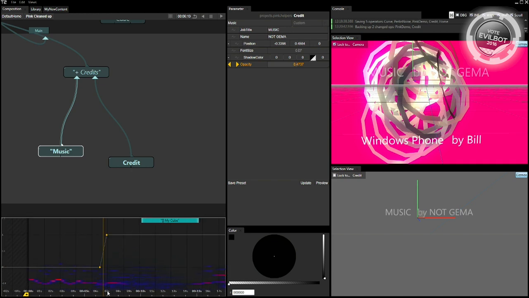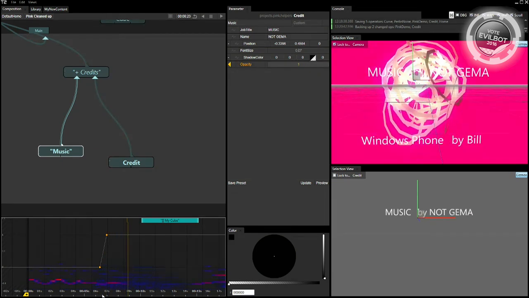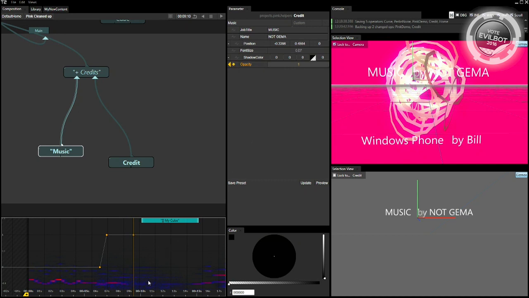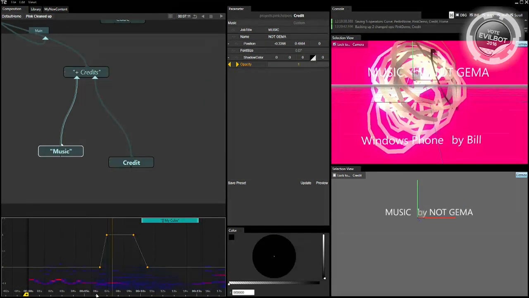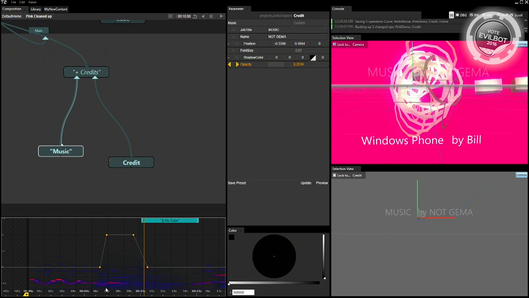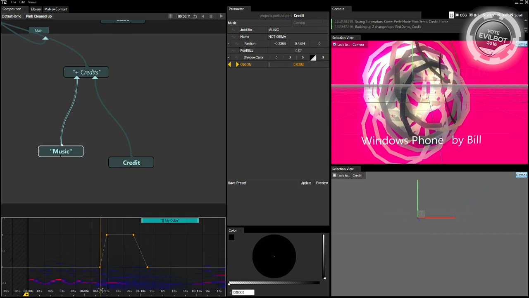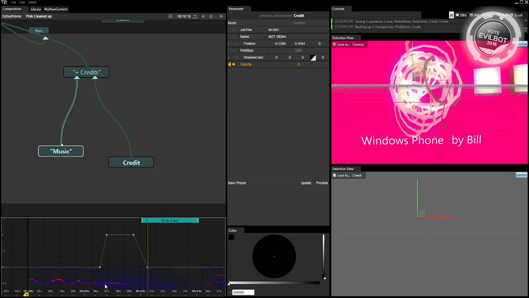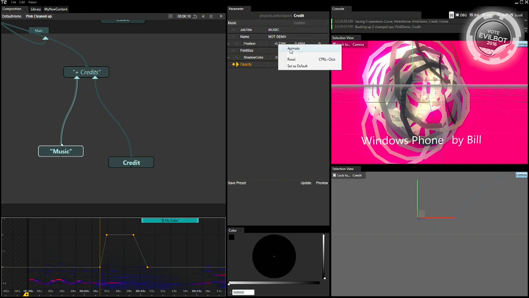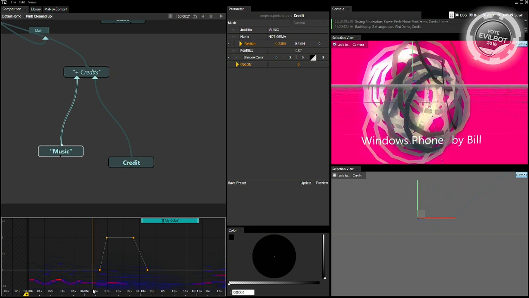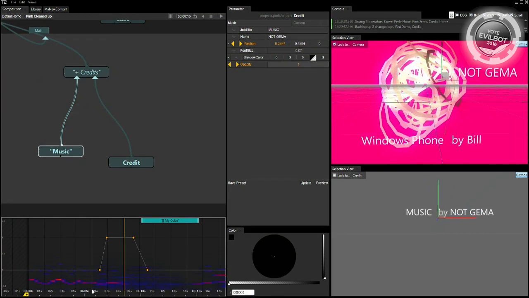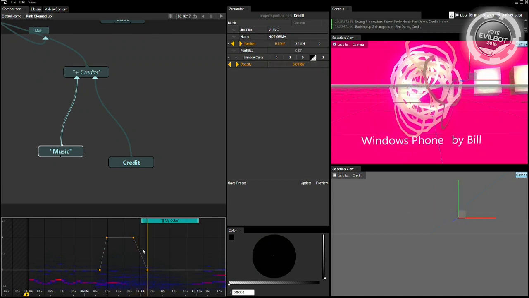But I can basically go through this, or maybe actually I should play back. There should be enough time to read. I set the keyframe, I fade it out. Maybe we also want to animate the position, the horizontal position, to make it look nicer. There are some hotkeys to step through keyframes. We animate the horizontal position, we go in here, and we move this over here. Very beautiful.